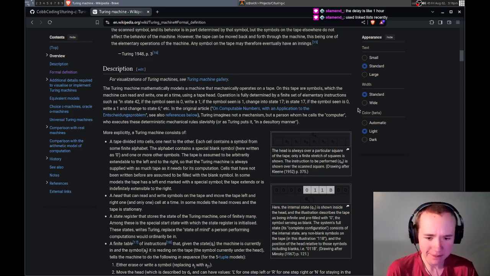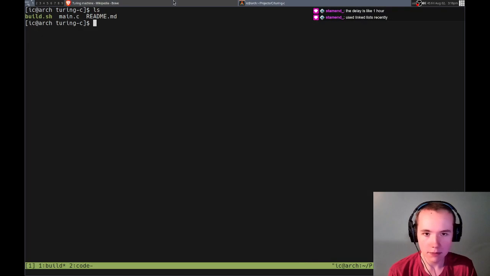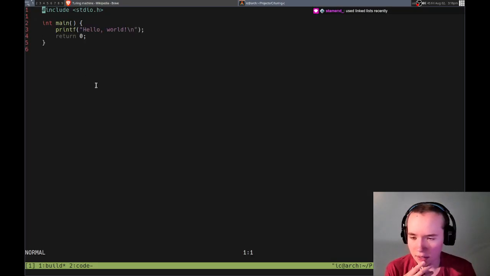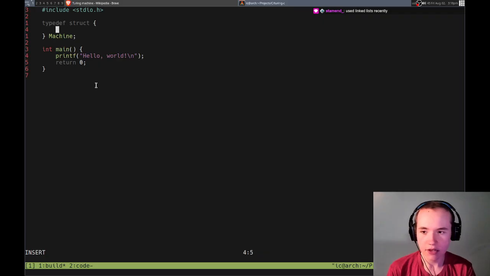And how'd that go? But yeah, basically, it'll be entirely binary, so it'll just be zeros and ones, and then we'll just move the head based on that. So I'm going to try some things out. I have a .c file here. Basically, let's just get started. I'll make a structure, and this will be for the machine. So this is the Turing machine. We need a few different things. We're going to have a list of instructions.